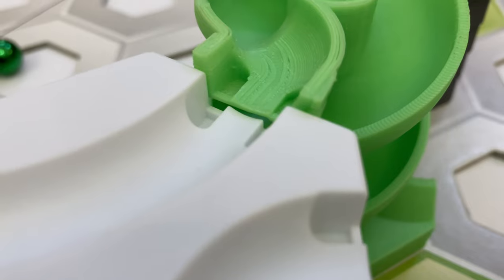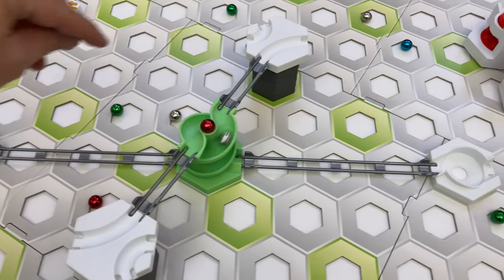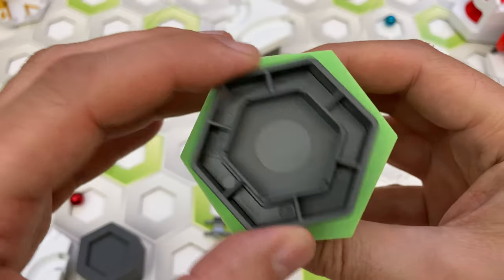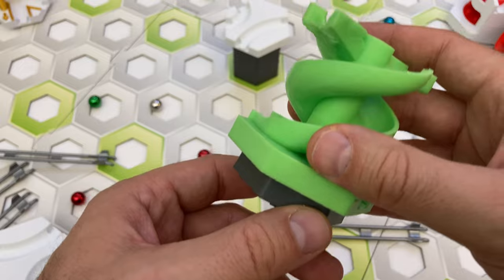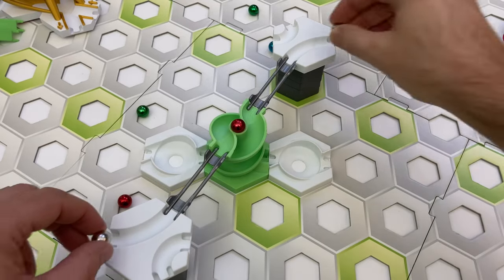The shop owner told me he is going to adjust the design to align better with the five millimeter increments of GraviTrax height tiles. Beyond that, the part works well. Just make sure you fully insert rails into the exits at the bottom or marbles can skip off the track. The piece I received sat a bit loose on top of GraviTrax gray full height tiles but lightly stuck to the black half height tiles. This add-on could be pretty cool for use in a marble race with two marbles.